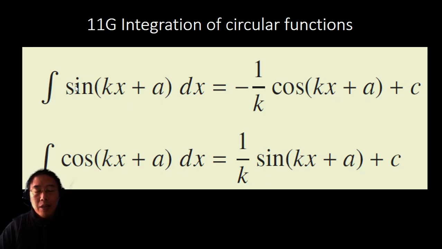And as it is here, they combine all that rule into a general formula. When you have a sine or cos of a linear function, which is mx plus c or kx plus a, you would add a factor 1 over k of the cos and sine of that linear function. So it's proven using a chain rule. You just need to familiarize yourself with the rule and apply it accordingly in various situations.